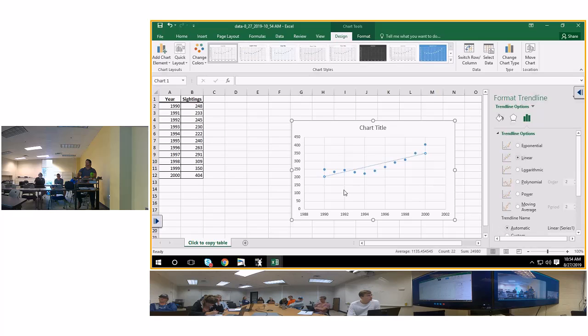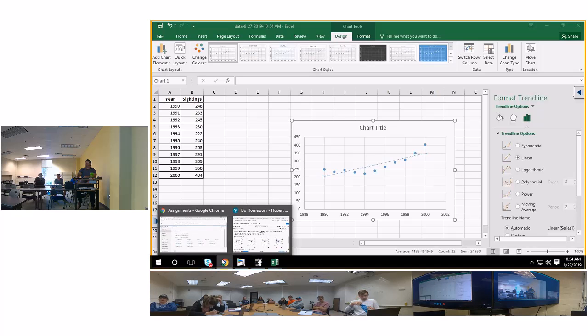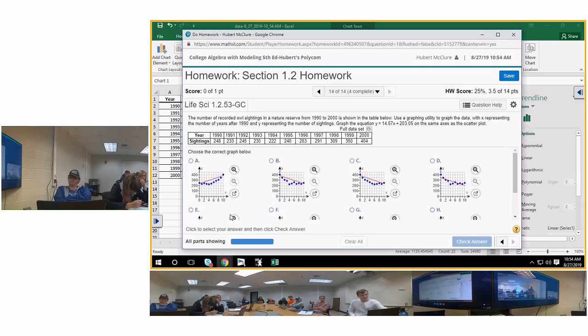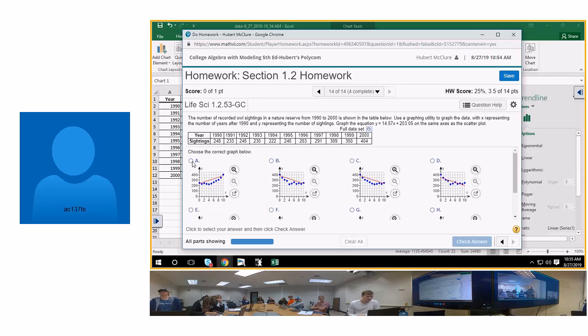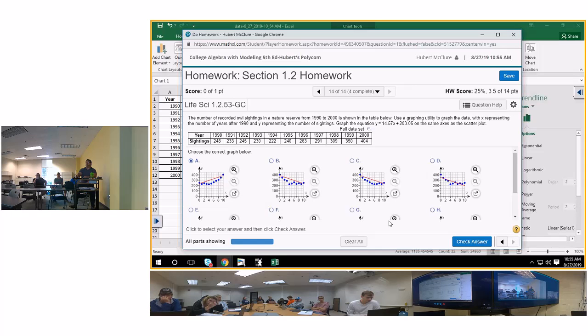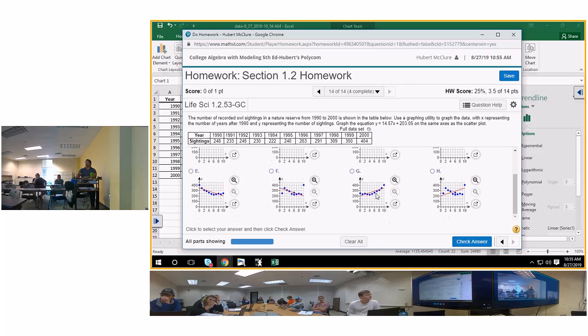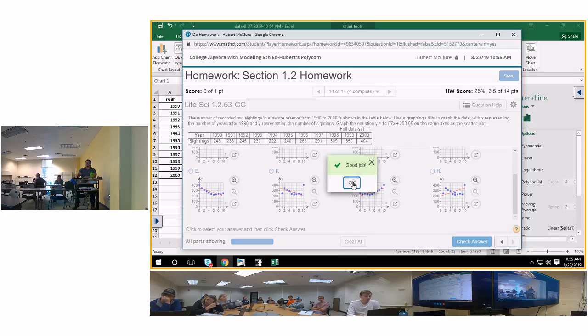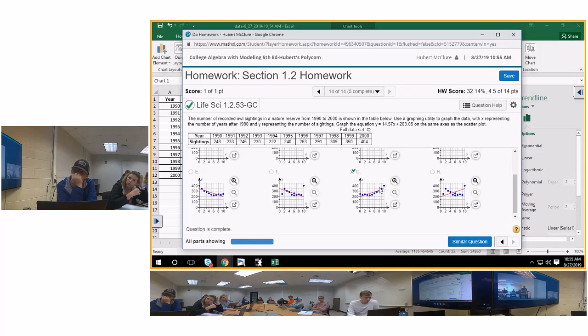So look for going below the first 3 and going below the last 2. So below the first 3 and below the last 2. Go back to your question. And it looks like the only one it could be is A, because all the other ones are going the wrong way, backwards. Okay. So which one is it? Oh, it's got more choices. Sorry. Okay, it'd be G, it looks like. That's a good test question. I like that one.